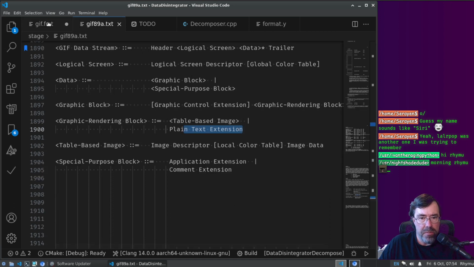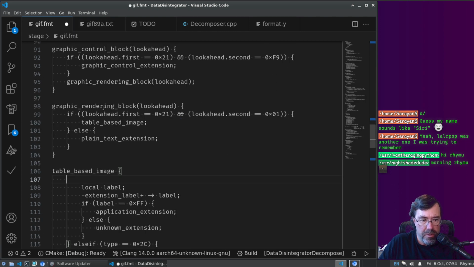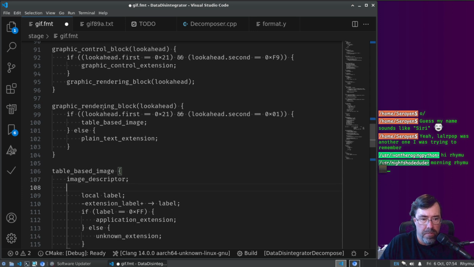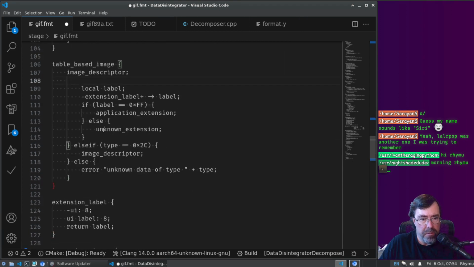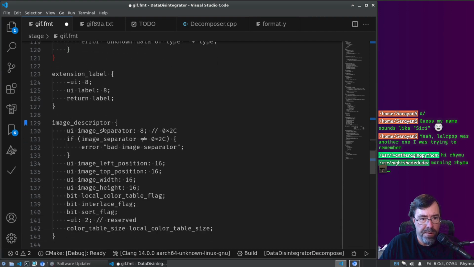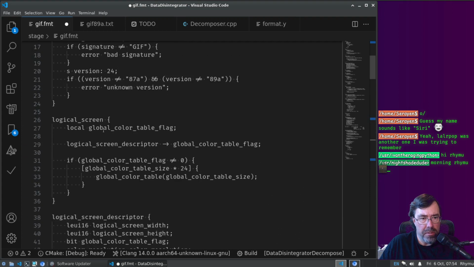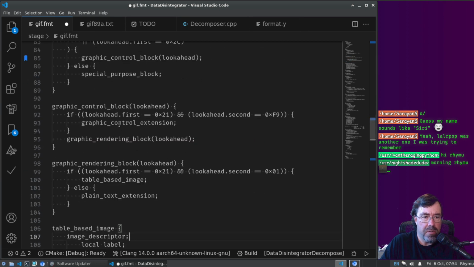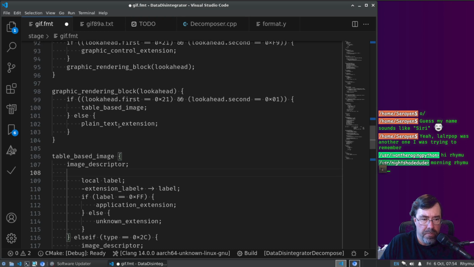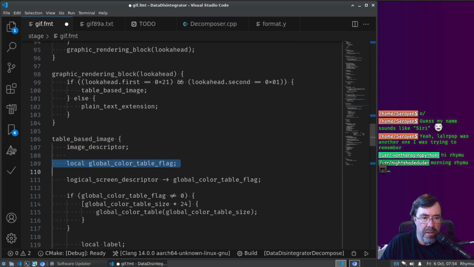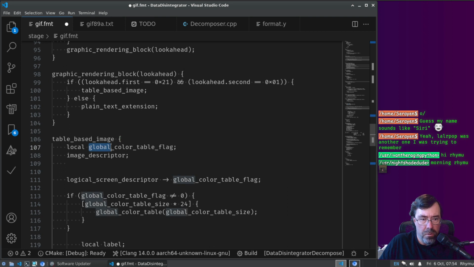Table-based image is an image descriptor, then maybe a local color table, and then image data. It's image descriptor always. And then it's this if part that we were writing before, right? I'll steal it from the global color table thing here. Let me just copy this, because it's very similar. So we're going to have a flag, called local color table flag.